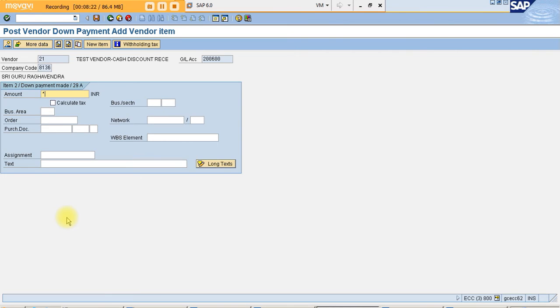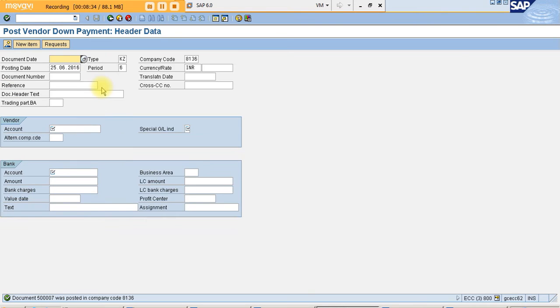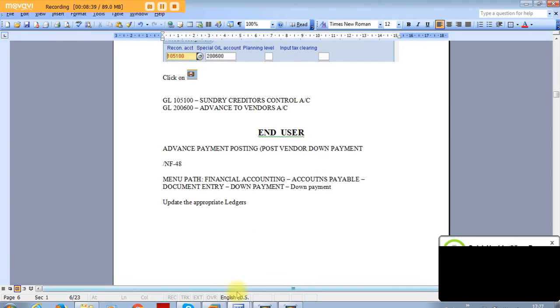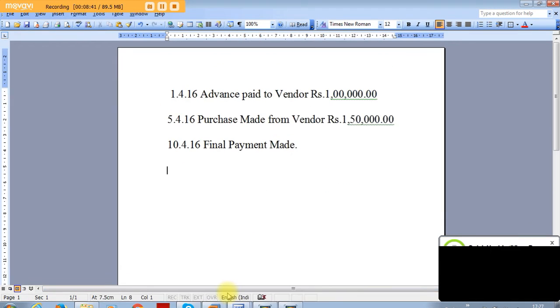Then give star, again plus. Then you have to click on save. Please note, we have done the vendor down payment of 1 lakh.